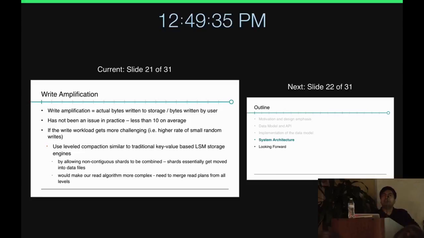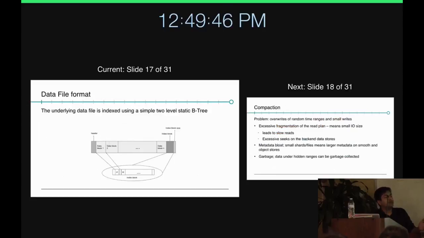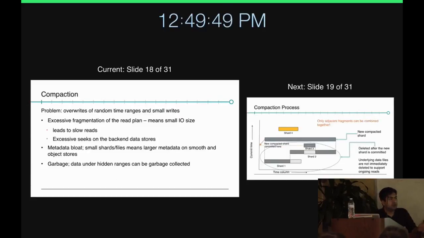I would emphasize that this structure that we have is not really for optimizing write amplification. We don't have that problem. The reason we have this structure is because it's really simple to reason about, because things are immutable. I can replicate those data files and cache them without worrying about consistency problems. And I can have all this happening concurrently: reads and writes from the users, the compaction process, and something else moving the data around. Since things are immutable, it's very easy for us to reason about concurrency and the correctness of the system. So that is the driving goal.